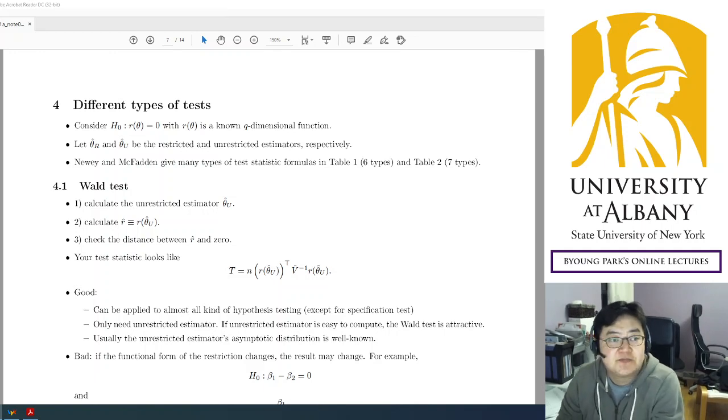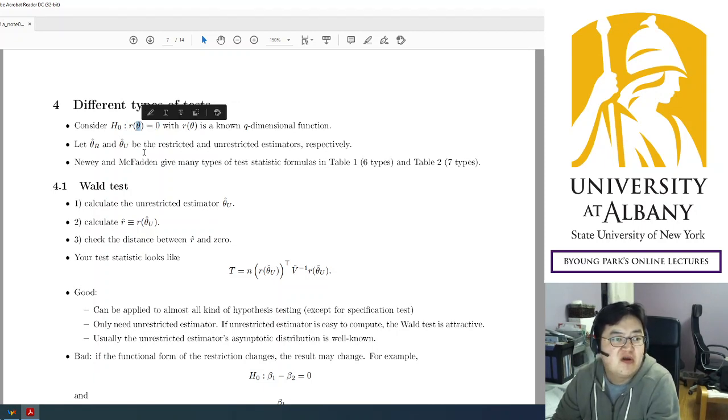Hello. So we are now ready to study how we can handle hypothesis tests. As before, I'm going to consider a null hypothesis of this form. The parameter theta is the parameter in the model, and we put a restriction on the parameter. R is a function that you need to know for your hypothesis. What you don't know in the null hypothesis is whether theta satisfies this or not. You don't know theta, but you know the restriction function.